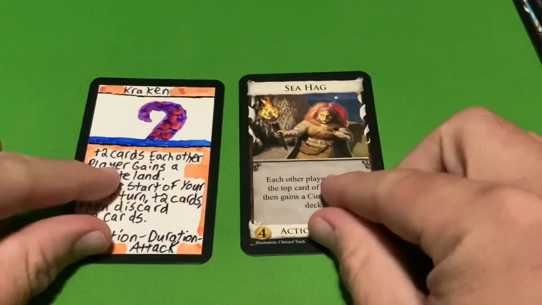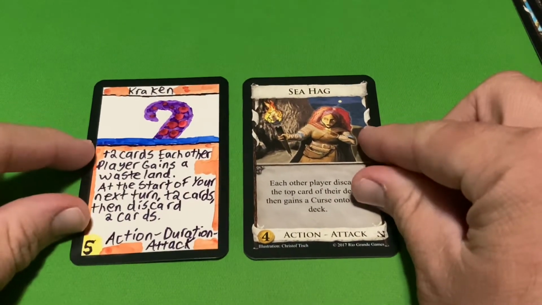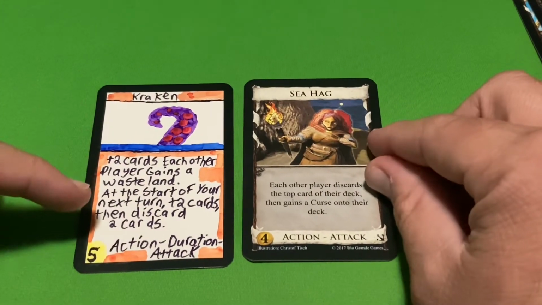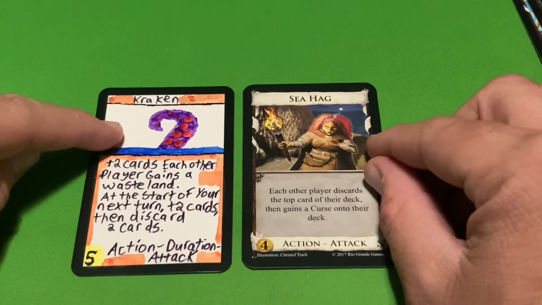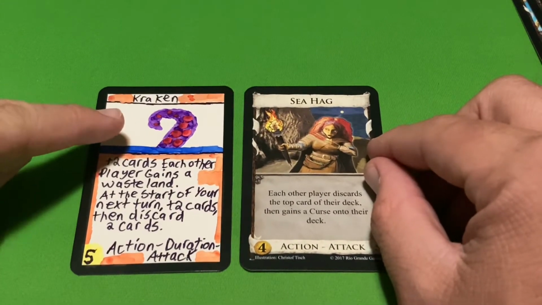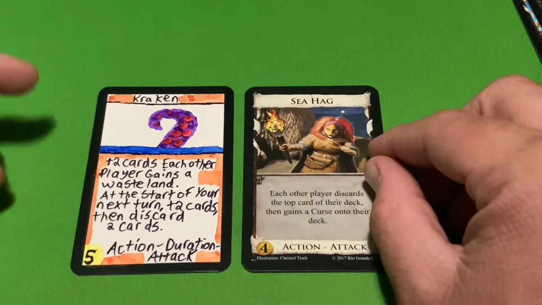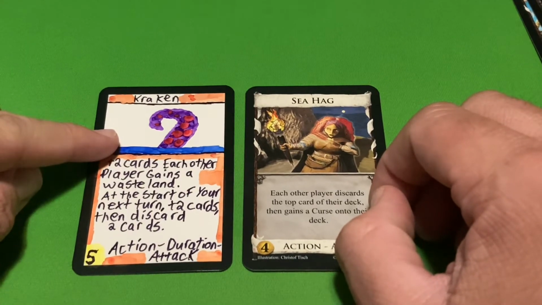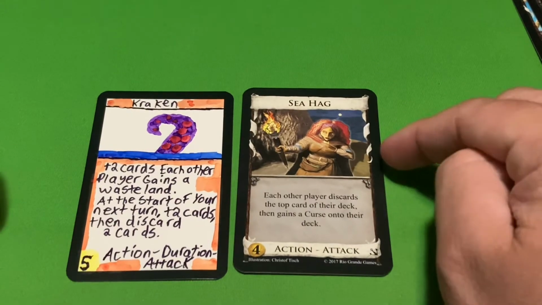Okay. Here we have these 2 cards. Now you'll notice, this is not from the update pack. Well, the effect is exactly the same, so I did not like Sea Witch, so I replaced it with my own idea for the expansion, but it does the exact same thing that Sea Witch did, basically. So the Kraken is the replacement, and the Sea Hag is the old card.